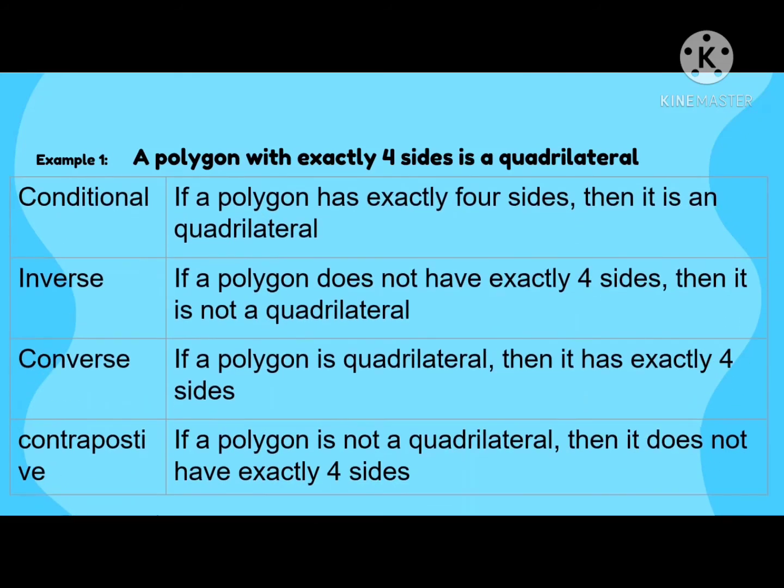Number 1, a polygon with exactly 4 sides is a quadrilateral. So, gawin natin siyang conditional statement. If a polygon has exactly 4 sides, then it is a quadrilateral. So, gagawin natin siyang inverse.